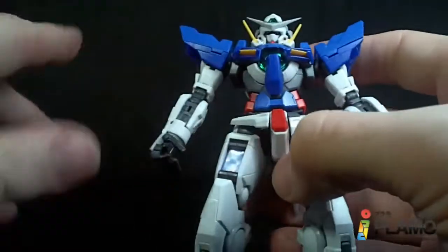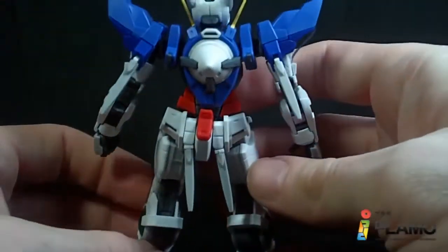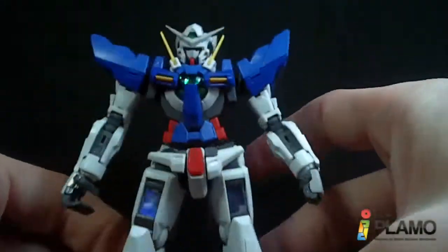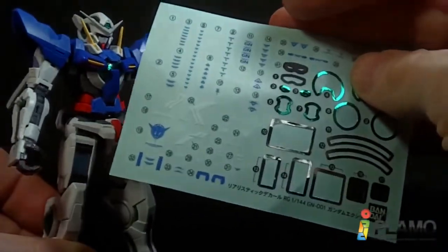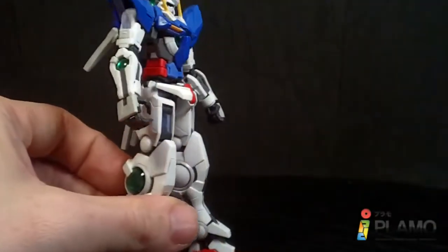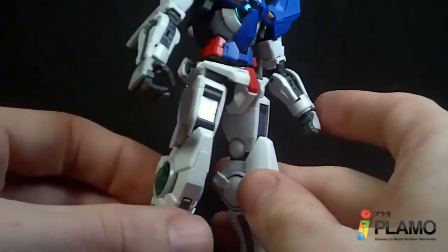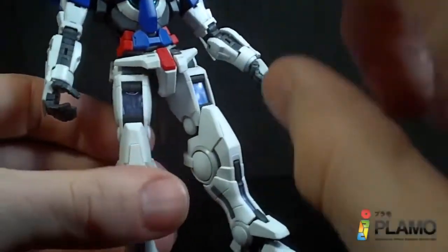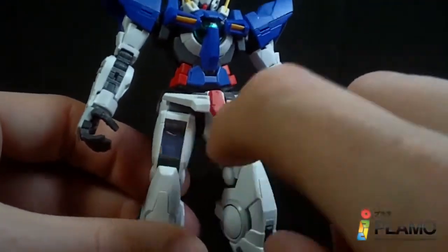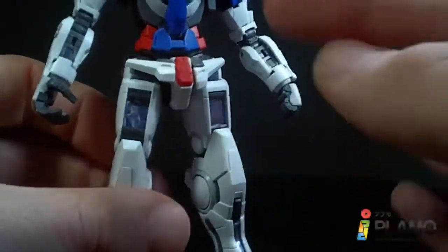It looks great. It does have some color differences — slightly darker blue and lighter gray compared to the white. Red seems to be just one color. I did put all the GN condenser stickers in on the forehead and the eyes. You do have quite a few stickers for decaling. I wish I could use rub transfer or water slide decals — definitely water slide. Nice dark clear green for all the condensers, very nice looking. The silver pieces are foil stickers, so they look a little weird and really shiny. On a rough surface they look kind of odd.